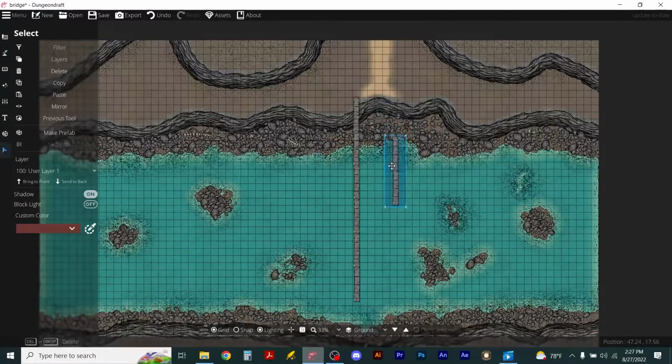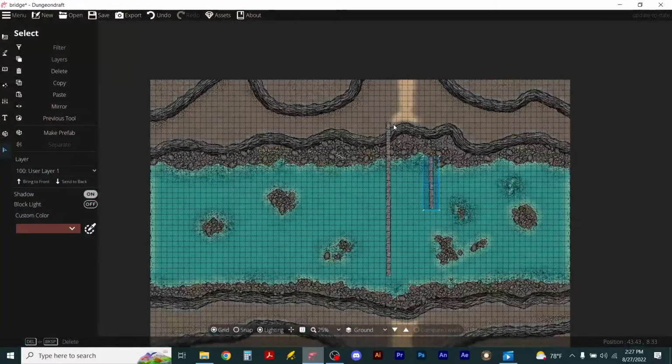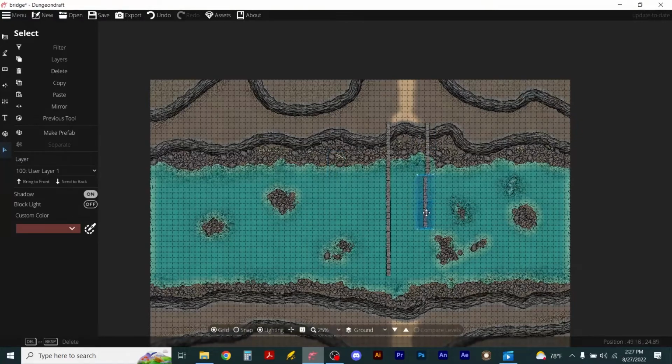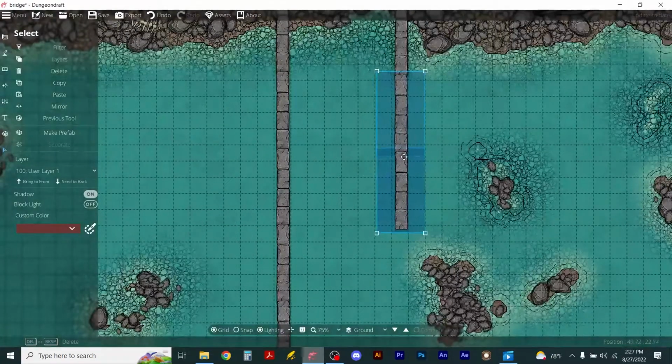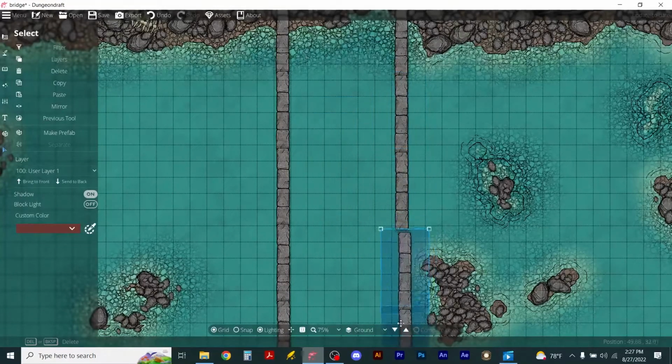Which that's our width. What's our width going to be? Let's see. 10, 20, 30 wide. Okay. And there's another one.